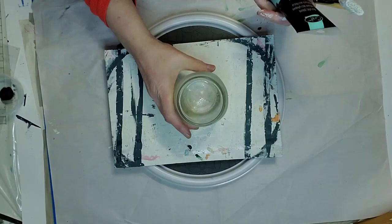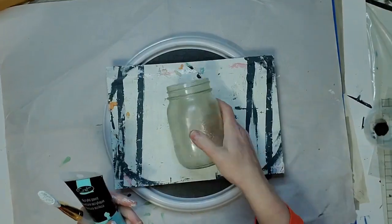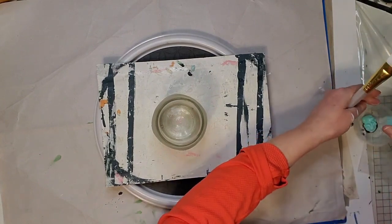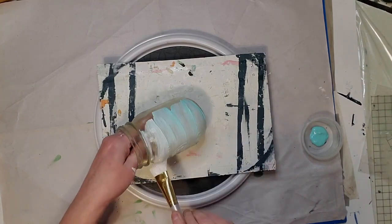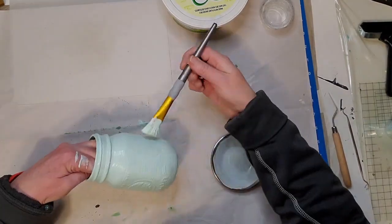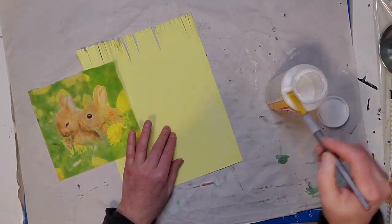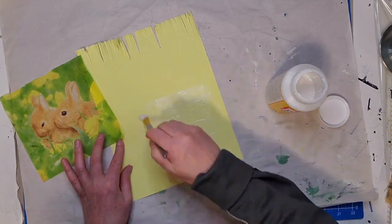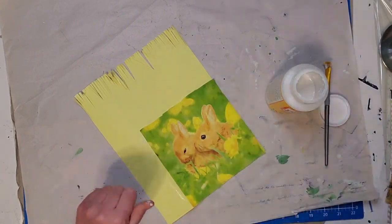For this next DIY, I have this mason jar that I've already put a Fusion Ultra Grip on. As you see, the translucent color on there. And then I'm going to mix up a turquoise blue and a white acrylic paint and apply it to there. But I did put about 3 coats on there, and it was still showing through. So I would probably spray paint it white first before applying my paint color. I think it would have gotten a more solid color quicker that way.